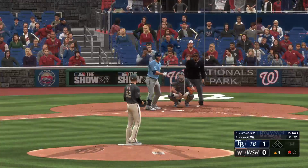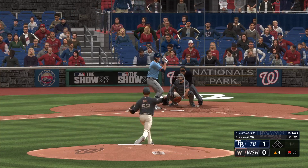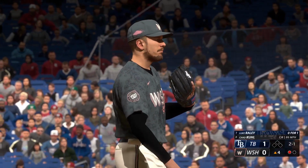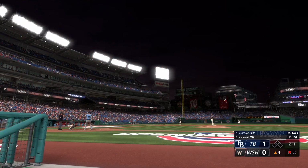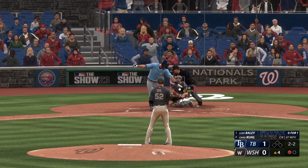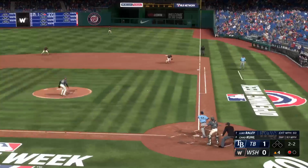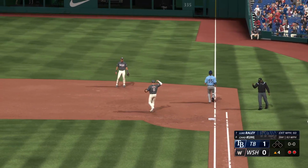His first at bat was a strikeout. The pitch. Ball two. Kicks and fires. Swings through that one, out in front that time. Bounce to the right side, and that chance handled. Two quick outs here in the top of the fourth.